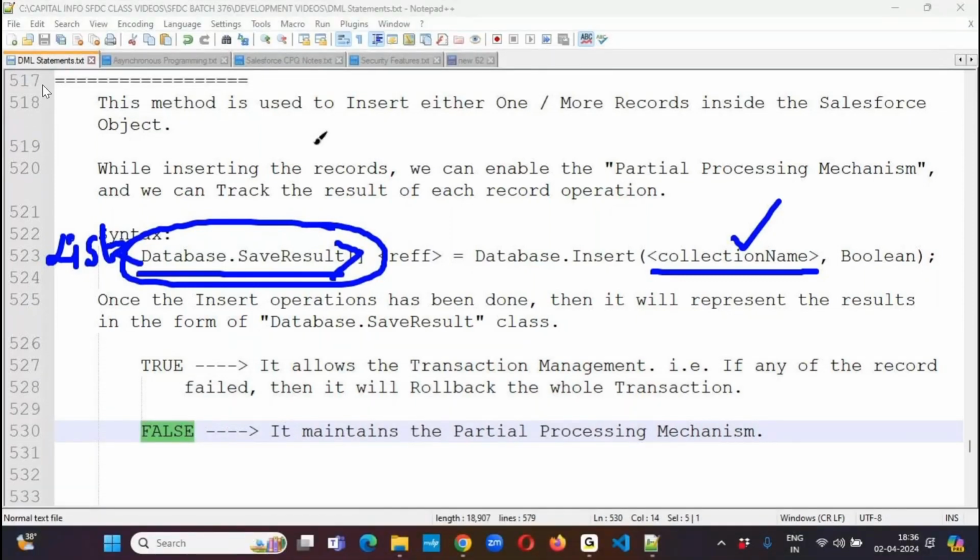Now tomorrow we'll be discussing Database class methods, and the day after tomorrow I'm going to discuss the concept of triggers. We'll see what exactly triggers are, practically. As part of the triggers concept, the first 3 classes will be purely theoretical. If you know these theoretical concepts perfectly, only then can you write even a simple single trigger. If you miss any one of these, you can't write triggers. So don't miss the next concepts. These are very, very important.